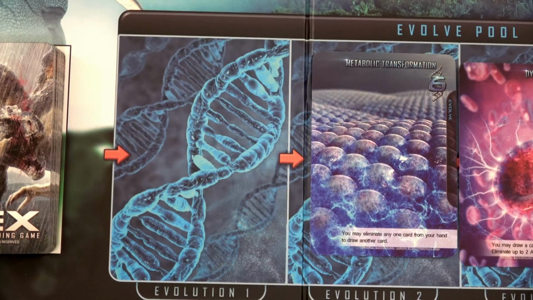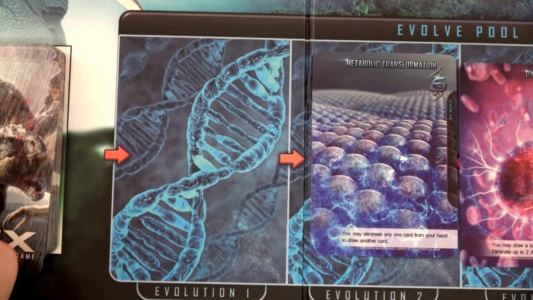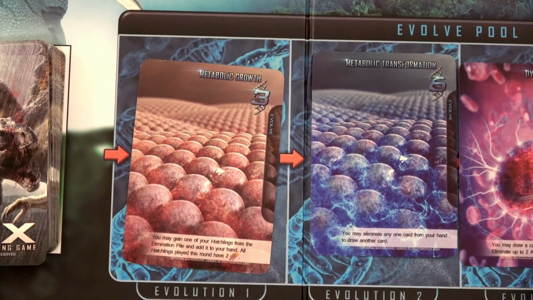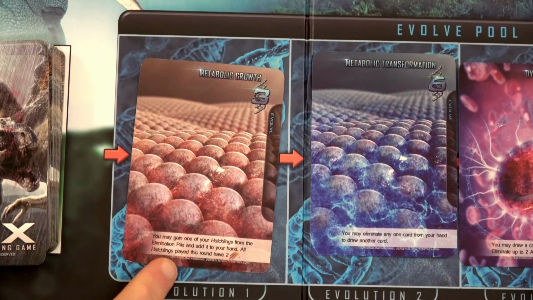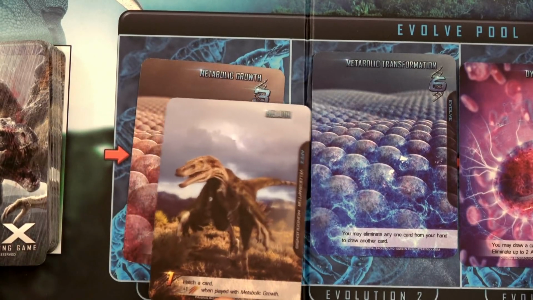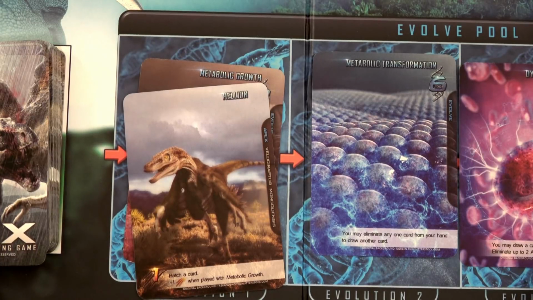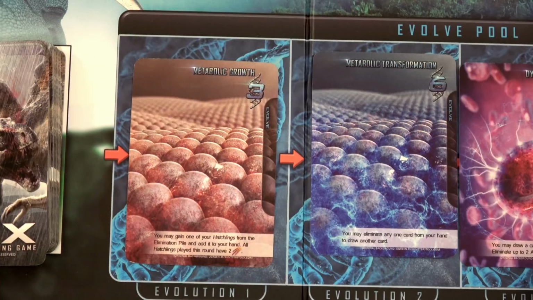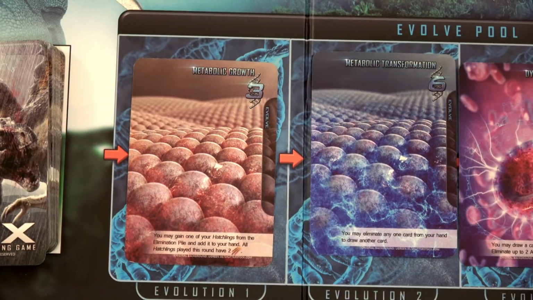So at this point, I really need to get some metabolic growth to be able to be effective against that boss. And I got one. Sweet. So you guys know what this is. You may gain one of your hatchlings from the elimination pile and add it to your hand. All hatchlings played this round are 2 attack, but our Helions would also be 2 attack if we played the Metabolic Growth. That's why that card is so good for us. So it looks like we might need to get that this round.